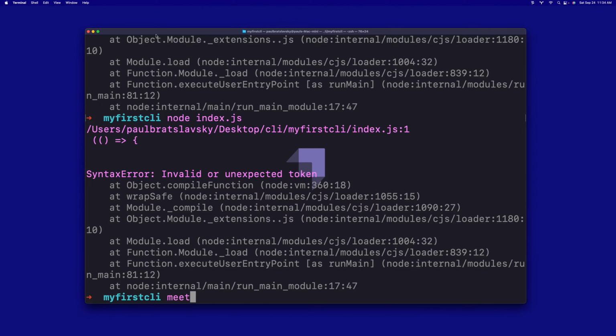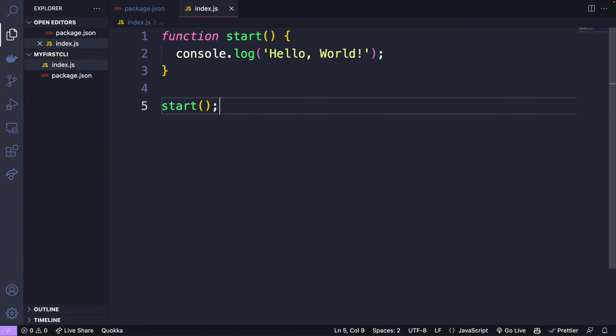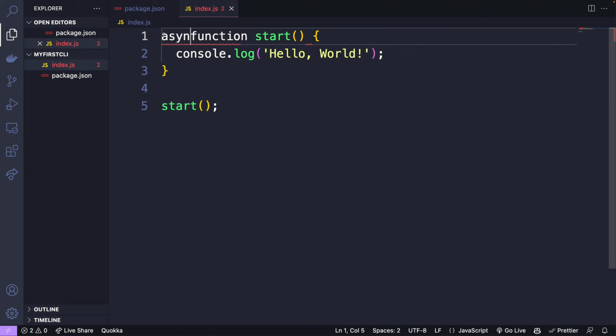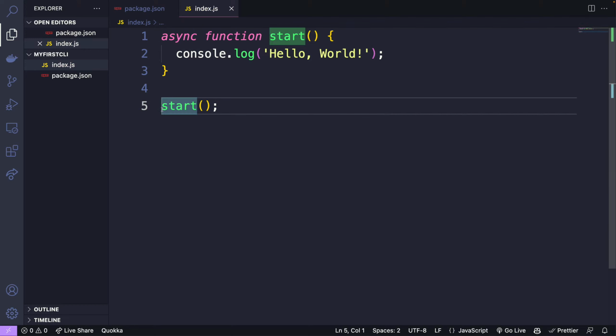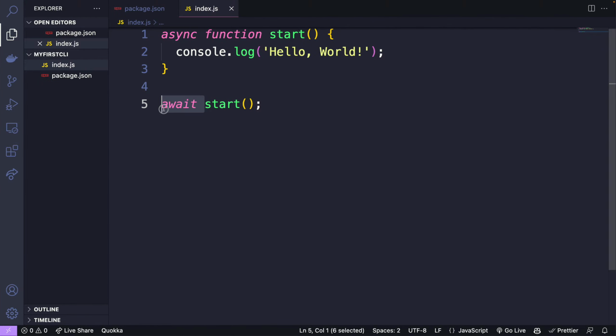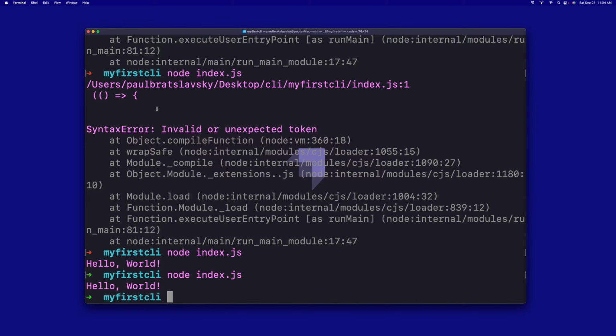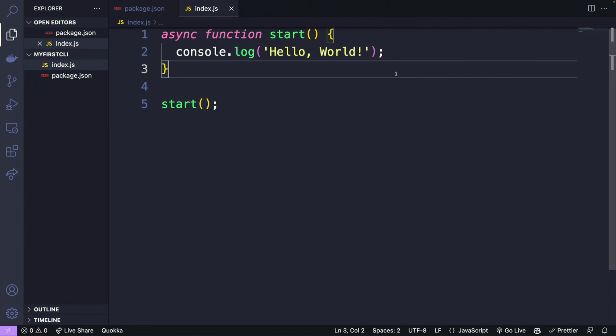This is kind of good because this is something people might try on their own and run into issues, and they're like, oh, what's happening? This is a good way to see that it works like that. Let's make it async. I think I have to put await in front of start, I believe. No, because it's not returning. Yeah, if you do it like that, then you can await it. Okay, so now that works.